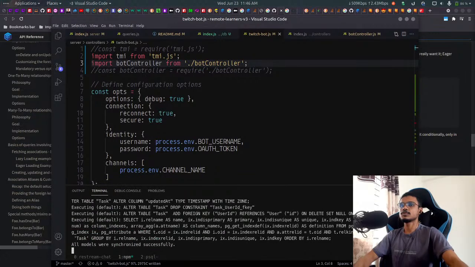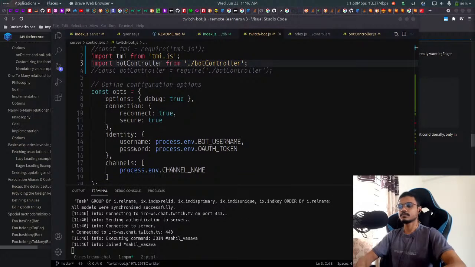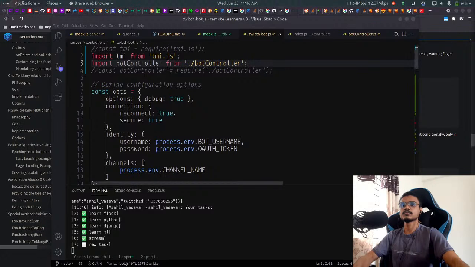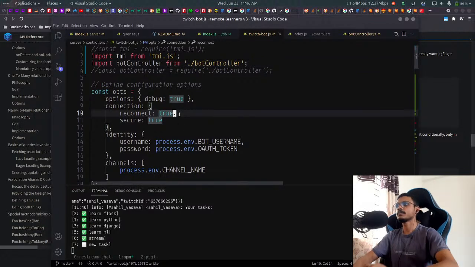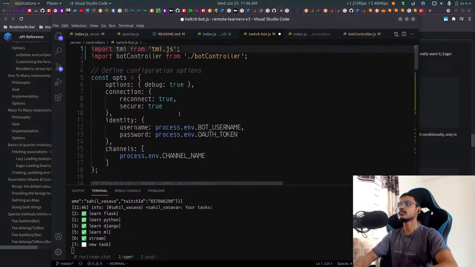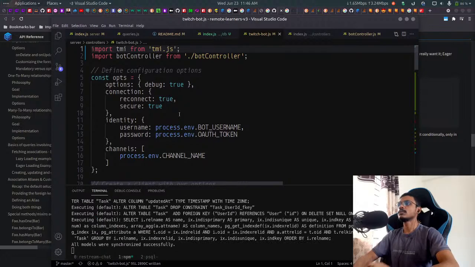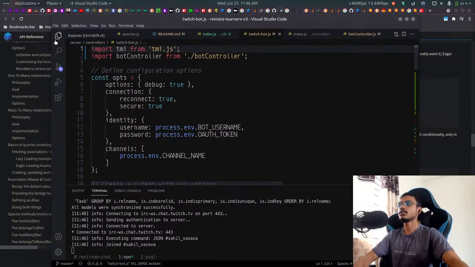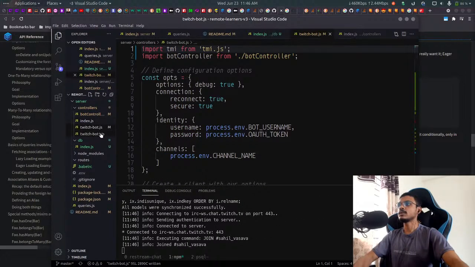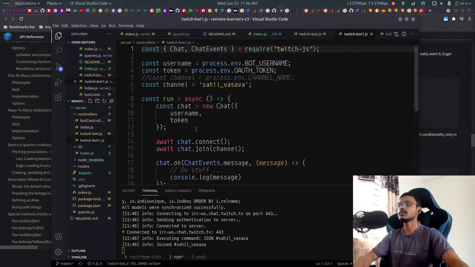This should work. Yes, it does. Okay, so the bot is done. And also let me delete this bot to one.js.